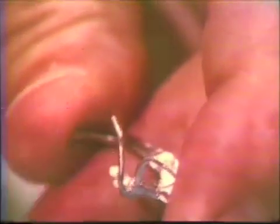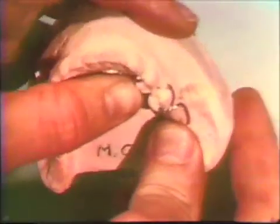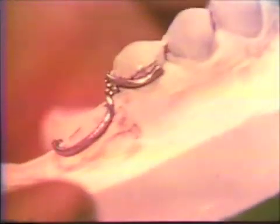By marking the clasp at the point it loses contact with the tooth surface and grasping the clasp with the proper pliers at this position, a few simple bends will achieve the desired result. The clasp is bent over a round beak to prevent marring the tooth contacting surface. The wire was originally positioned so that it made positive contact with the tooth at the point of union with the casting, so no adjustment is required at that point.